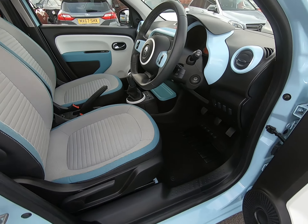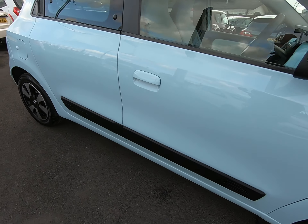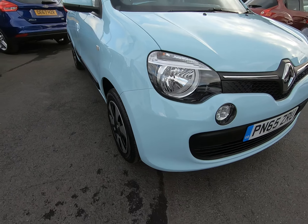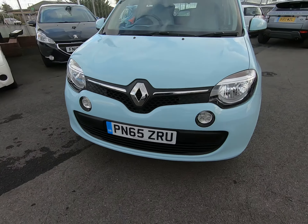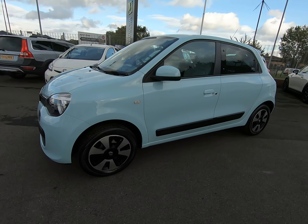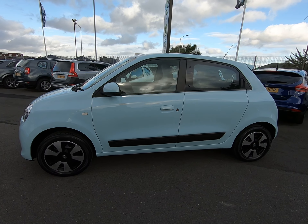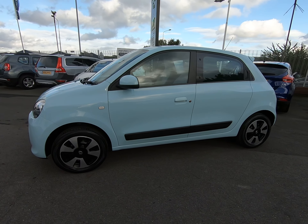The vehicle really is a fantastic example. As I said, the lady has owned it from brand new. It's also worth noting that all our vehicles are independently inspected by the AA — that is a 128-point inspection which includes a five-mile test drive by an AA engineer, just to make sure the car is correct in every way. You can view that AA inspection report on our website at www.peterscottcars.co.uk.